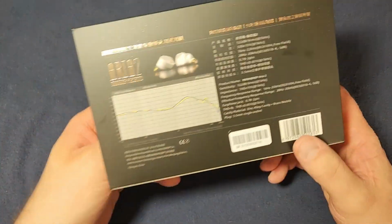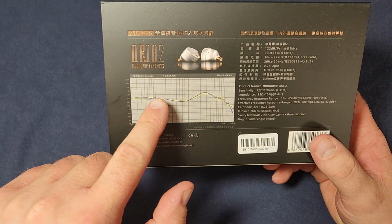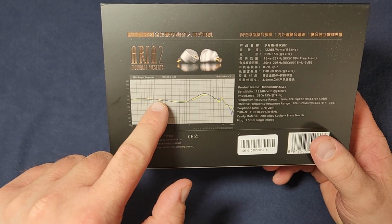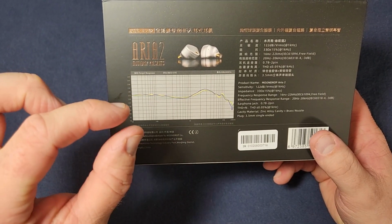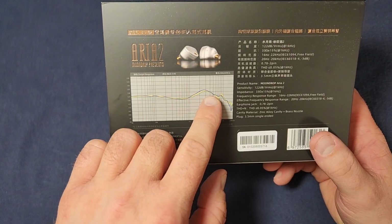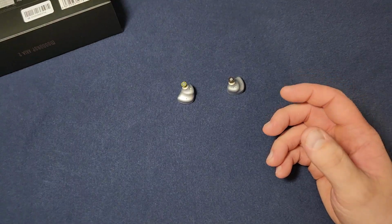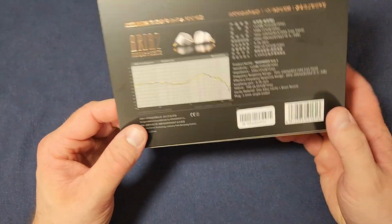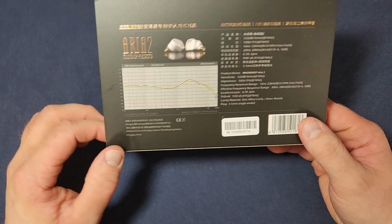And I guess I can bring back that frequency response curve they put on the box here. This shows that you get a little bit of warmth above target, and I hear that too. There is just a slight hint of warmth in there, but then there's a little bit of raggedness to the upper treble here, and that I think comes out a little bit. So they are mostly neutral in sound there. Neutral, slightly warm tilt, okay, to them.